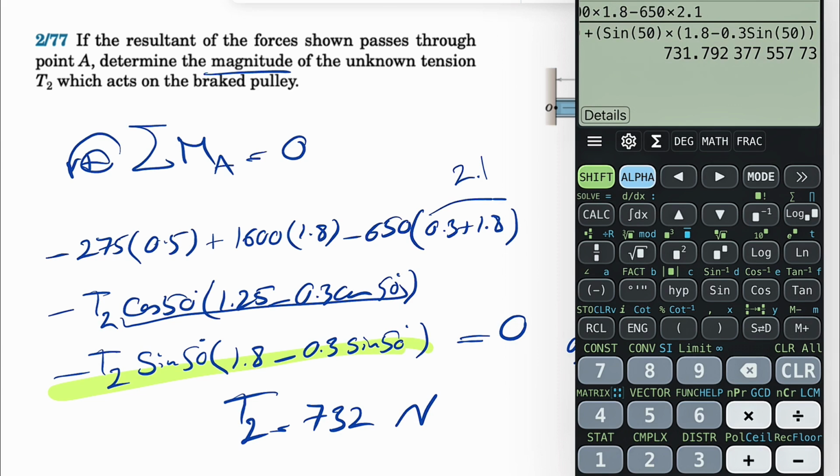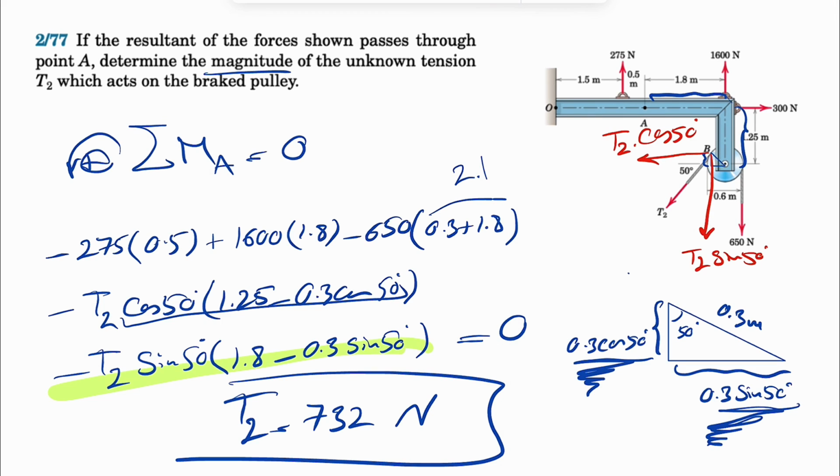732 newtons, the final answer for this question. Hope everything was clear. Again, the last part was a bit trickier. We really have to watch for the distances that we have in here. If you assume you're pointing here instead of here, that's going to mess up your final answer a bit.